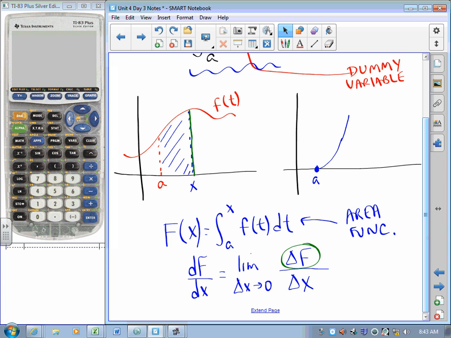And so I think it's pretty clear that the derivative of the blue function very much depends on the red graph. If you can picture that area function in your mind, and you can connect the dots that the derivative of the blue function depends on the red, then the next 3 lessons are easy peasy. And I sure hope they go that way.